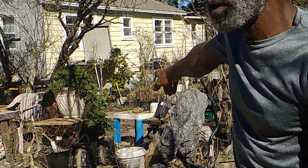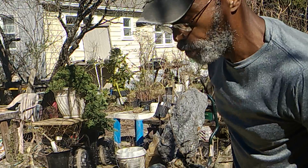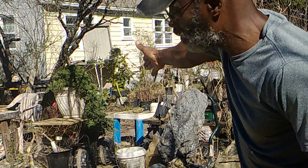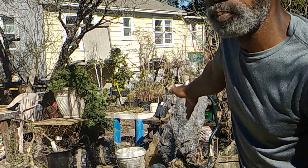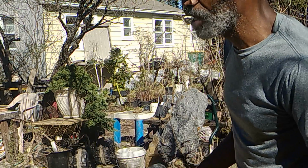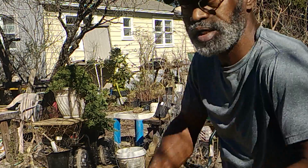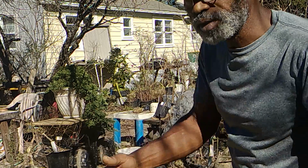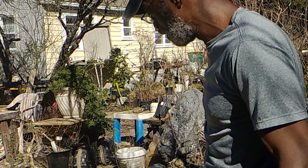Got my juniper over here now. It's on my homemade cart made out of a child's electric motor car. So I didn't have to lug that stuff, being that that's a cascade. I needed it to be up and the lower branch up and out of the way. If I tried to put it in the wheelbarrow, I would have had to lean it over and prop it in the wheelbarrow. A garden cart would have been pretty much the same thing. With this, I pulled that up to the stand I had it on outside, just scooted it over. It's not super heavy, but I didn't have to just manhandle that by myself repeatedly. That's stress on the body, and so I have to try to minimize and eliminate that sort of stress.